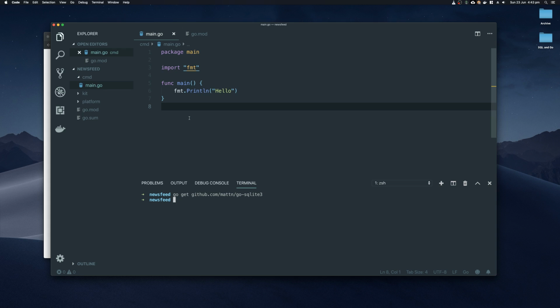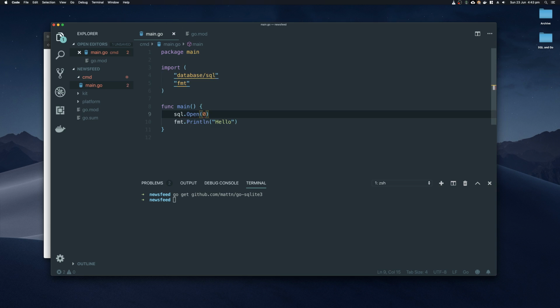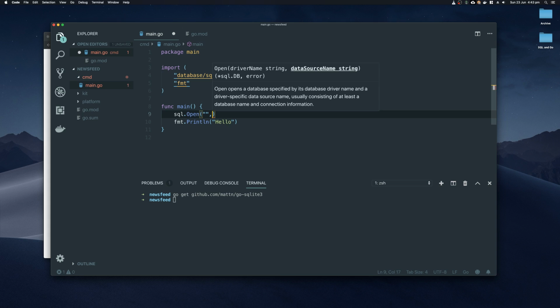a database from that. So the basic premise is you need to use the SQL package, and SQL has an open method. The first argument of that method is the name of the driver. In our case, it's going to be SQLite 3.